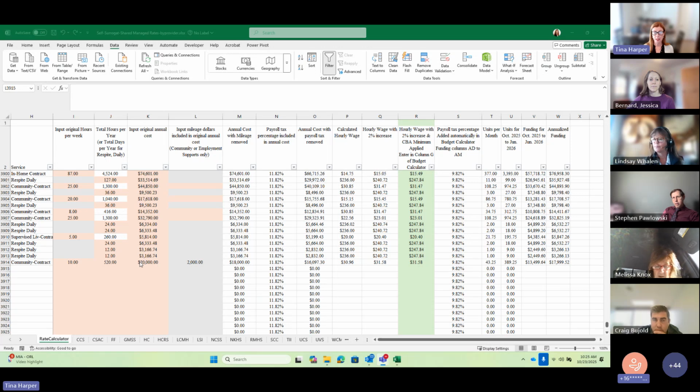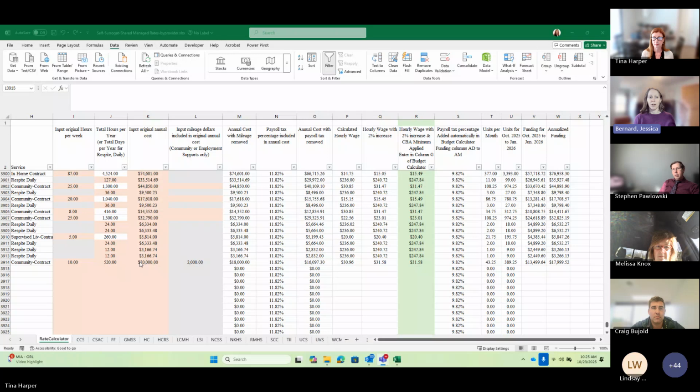Yes. So the intention is that these budget calculator files will continue to reside on the SharePoint, where you would still have access to view them, and the case management organizations also will be able to view them, and they would be the ones responsible for making changes going forward, but you would still be able to view them. Okay, great. Thank you for clarifying that. I appreciate it. And you will also have a large file with all of the people that you serve that will have all of their information, which will help us calculate your PMPM as well. So you'll continue to have access to that as well. Great, thank you.